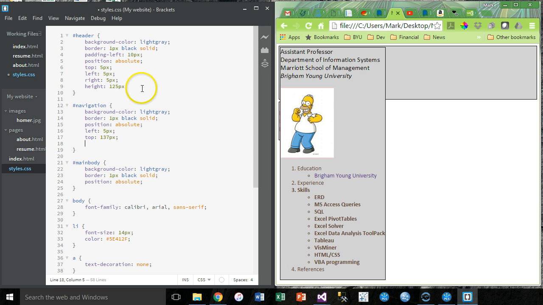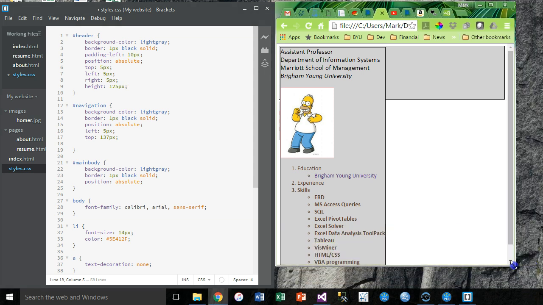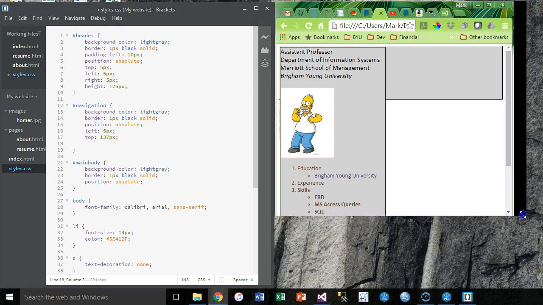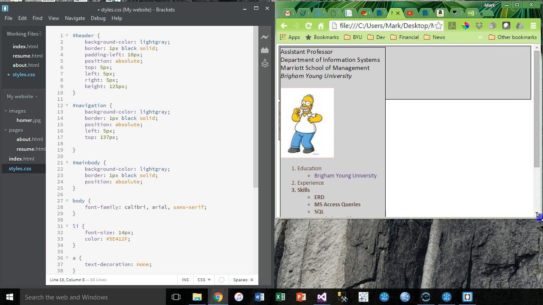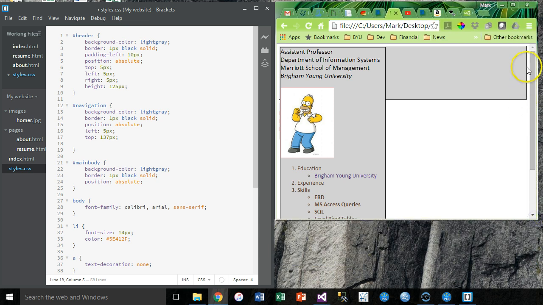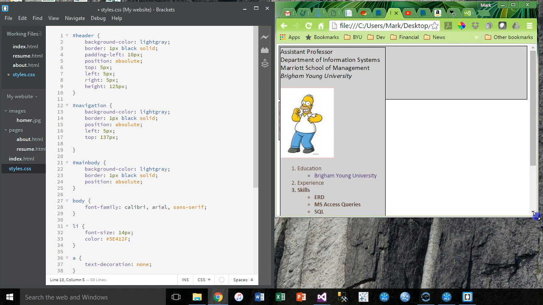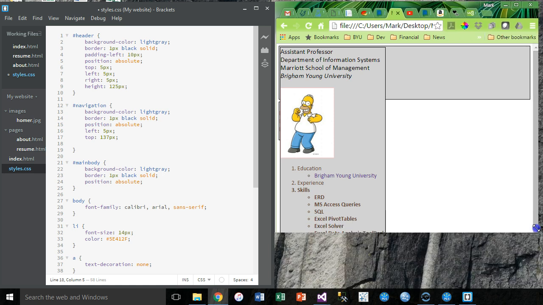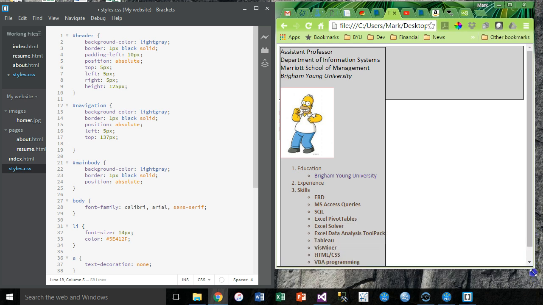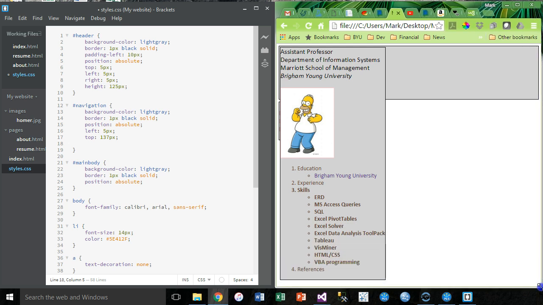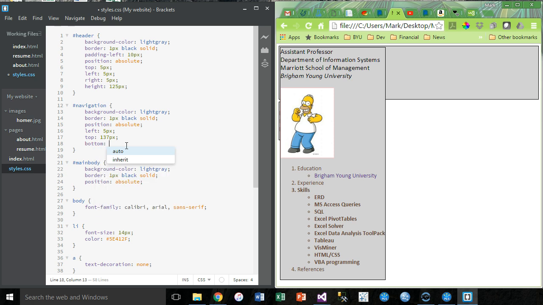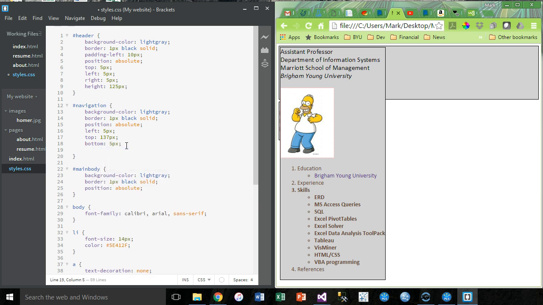Height? Well, what I want to happen is what's happening with the top, where as I resize my window, notice how the header section automatically resizes with it. It's because I stuck a pin in it 5 pixels from the right. So no matter how wide this browser window is, it's always going to be 5 pixels from the right. I kind of want the same thing going up and down. I want that left nav to always be pinned 5 pixels from the bottom. So rather than specify height, I'm going to say bottom 5 pixels.